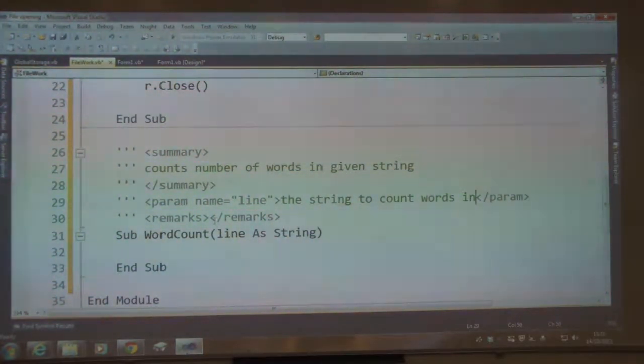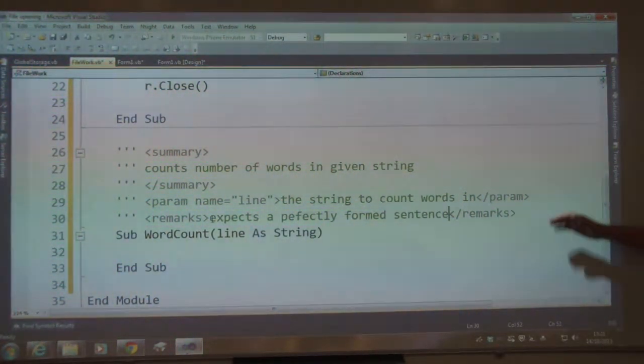But for my remarks, I'm going to make a comment about that. We're expecting a perfectly formed sentence. Now, when we're writing subroutines and functions, we tend to give them one job.